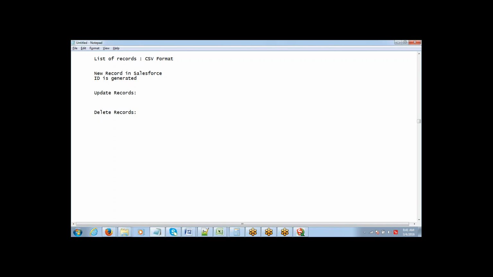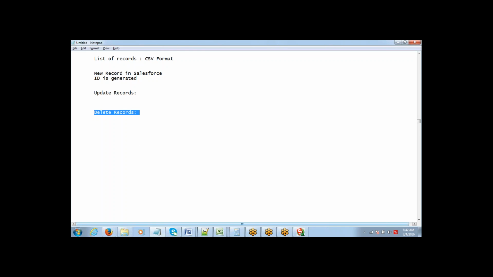So when you're trying to delete records in bulk, all that you need to keep in mind is that you need to supply the reference IDs of the records which need to be deleted. Okay, and nothing else. So if you're preparing a file for deleting multiple records, that file should only have one single column, the IDs. That's it. You don't need anything else.